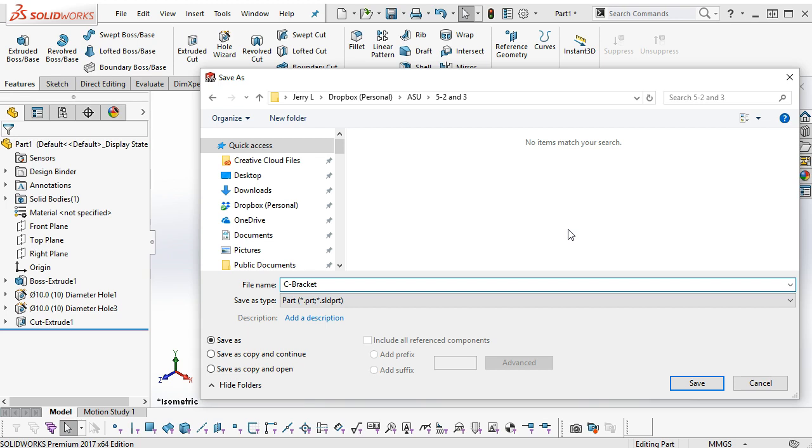Naming conventions, title block properties, and file properties are a discussion that should be had early and often. Notice in the bottom left we have save as copy and continue, and save as copy and open. If we were going to reuse this part, and we've already saved it, save as copy and continue continues with this part. Save as copy and open saves it and opens the copy.